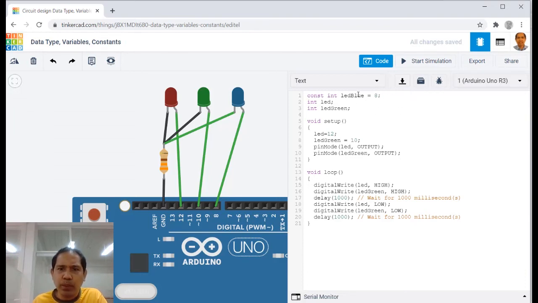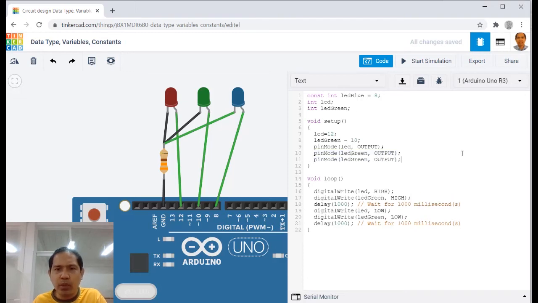Now what is the purpose of this again? Meaning, this LED blue cannot be changed, and we will try to experiment with that later so that you will be able to know if an error is being done by changing the value of a constant value. Now, I'm making again the pin mode for the blue LED.